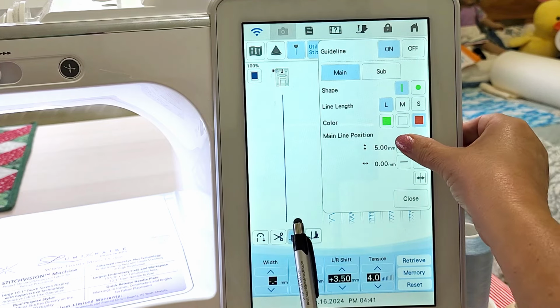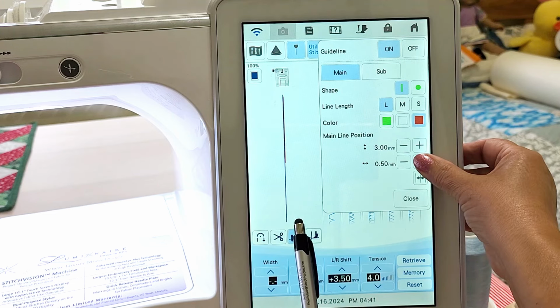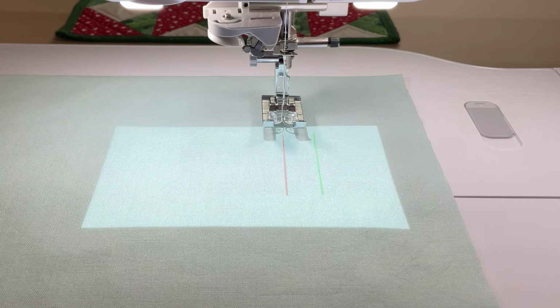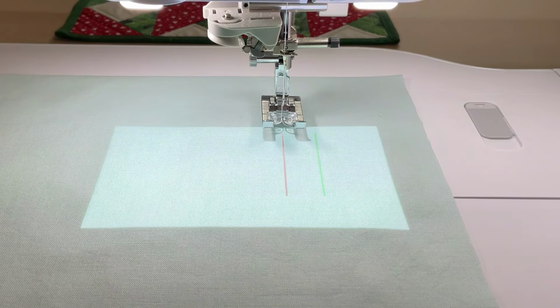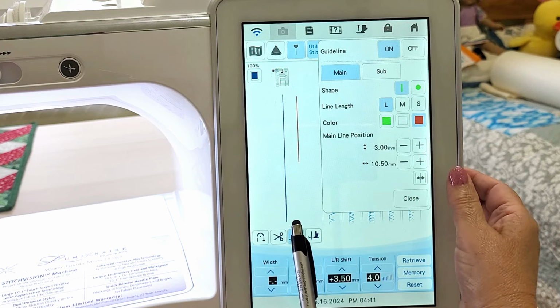You can also adjust the length of these lines with options like L for long, M for medium and S for short. The distance between the lines is another adjustable parameter. I can set it at common sewing measurements like 1/4 inch, 3/8 of an inch, 5/8 of an inch and so on. This feature is designed to cater to various seam allowances without the need for measuring and marking.